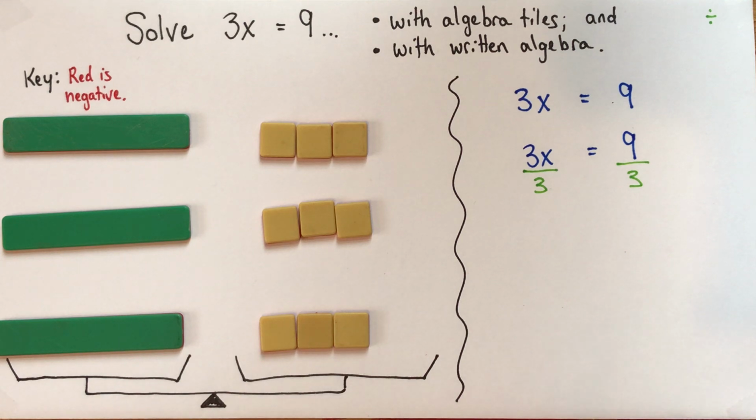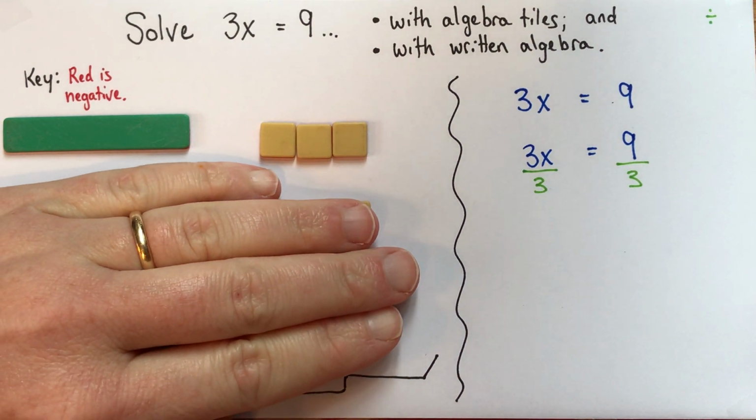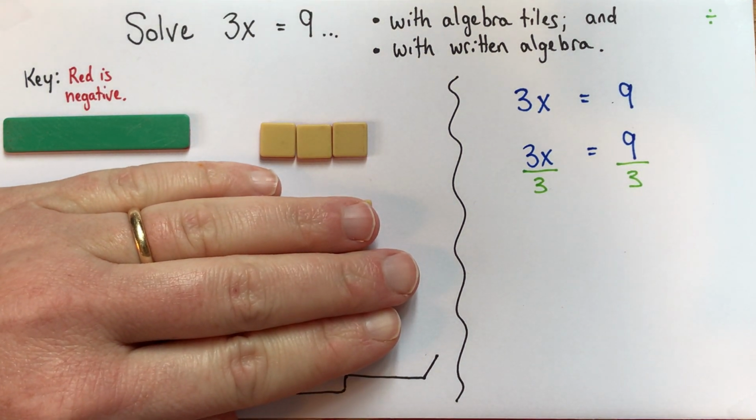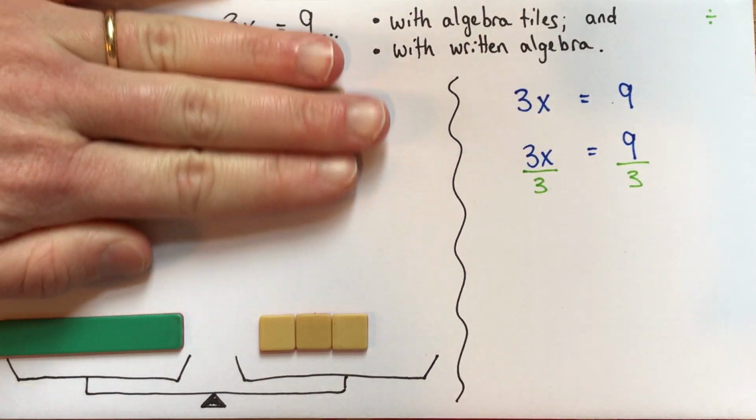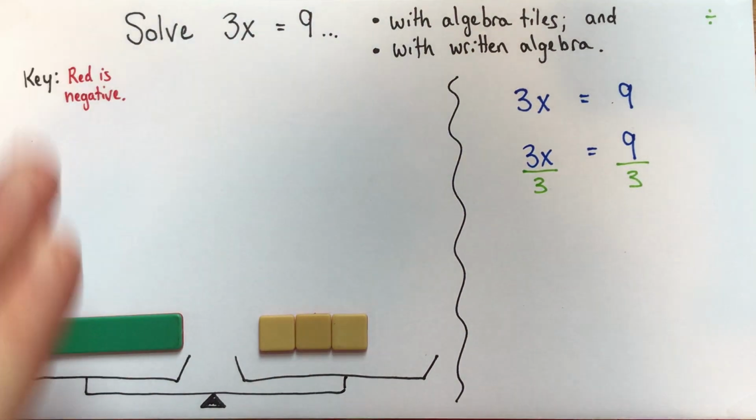Now I'm going to finish up the division over here with my algebra tiles. I've split it into 3 groups, but if you think about what we do when we're dividing with numbers, we split into 3 groups, and then we think about what's in just one of the groups. So I'm going to do that. I've split into my groups, and now I'm going to get rid of the rest. I'm going to leave only one group. So there I've divided it by 3.